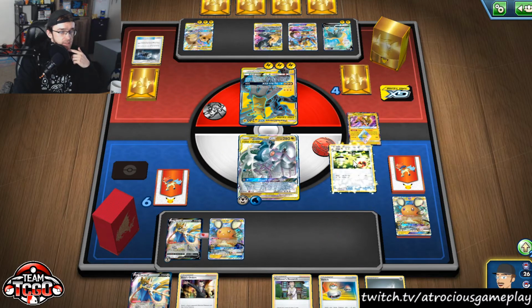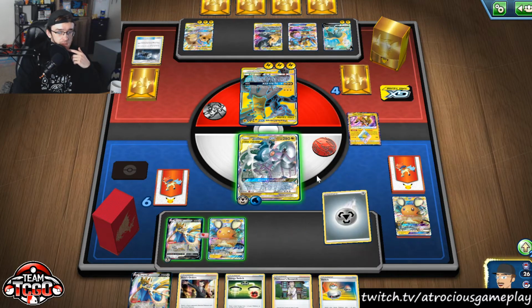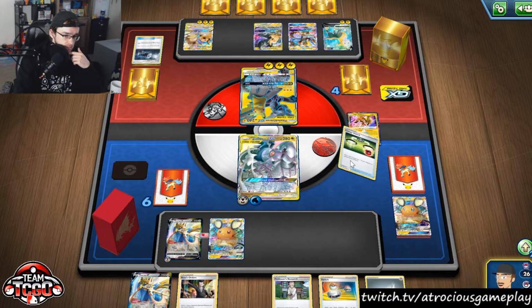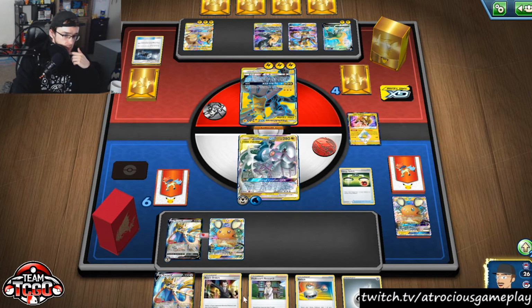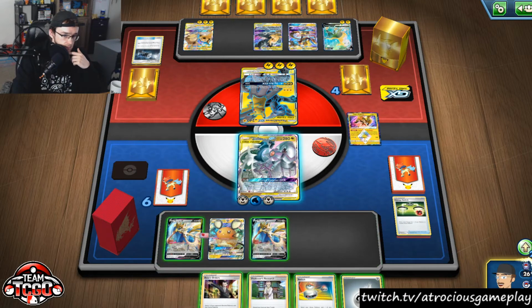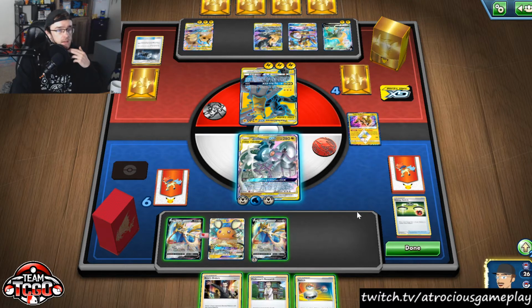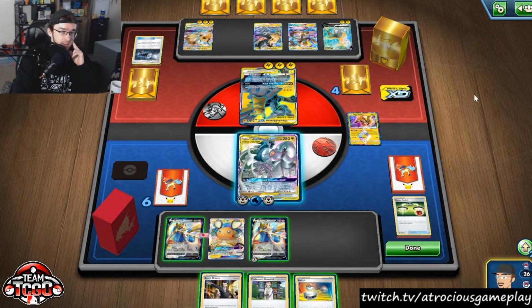I think it's alright to do this. I mean, effectively, it doesn't necessarily matter too much. Putting this guy up here, this guy on the bench and accelerating onto him right here. Again, there's nothing here that I can kill. No Vitality Band or anything.